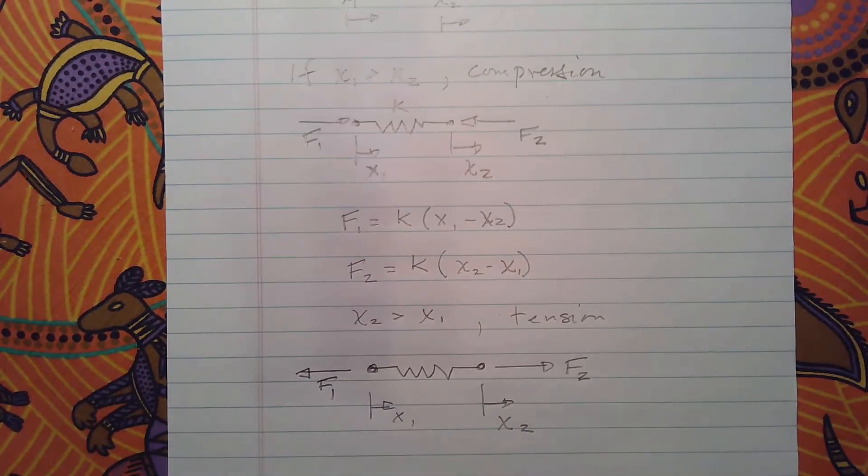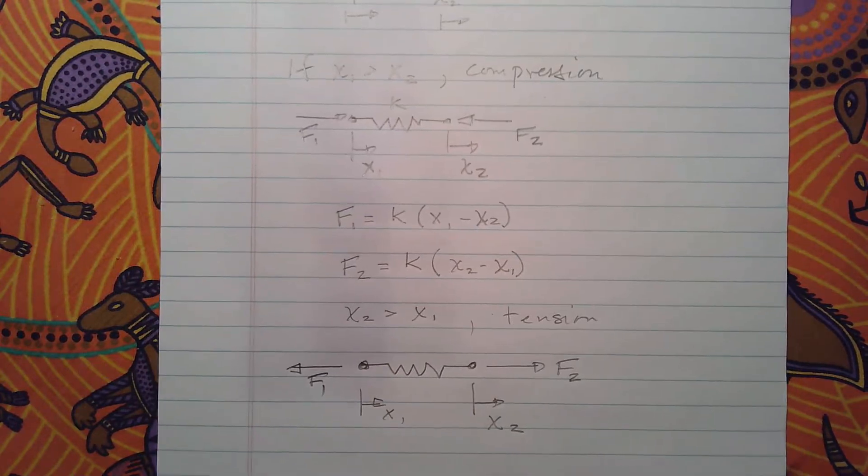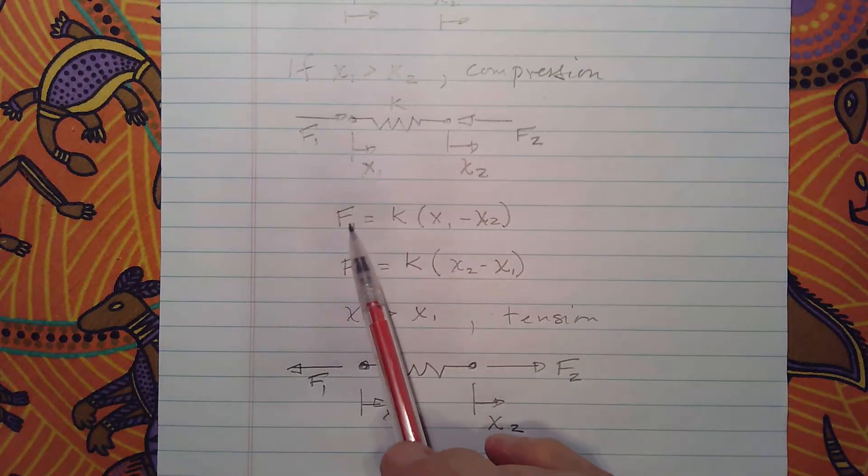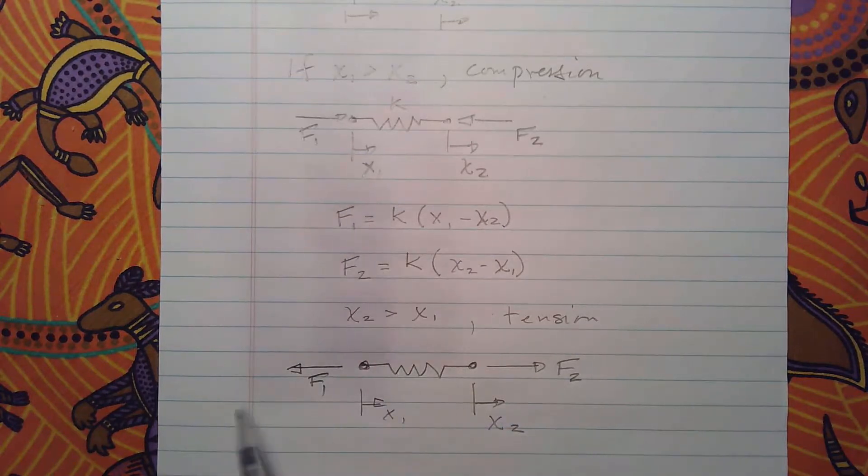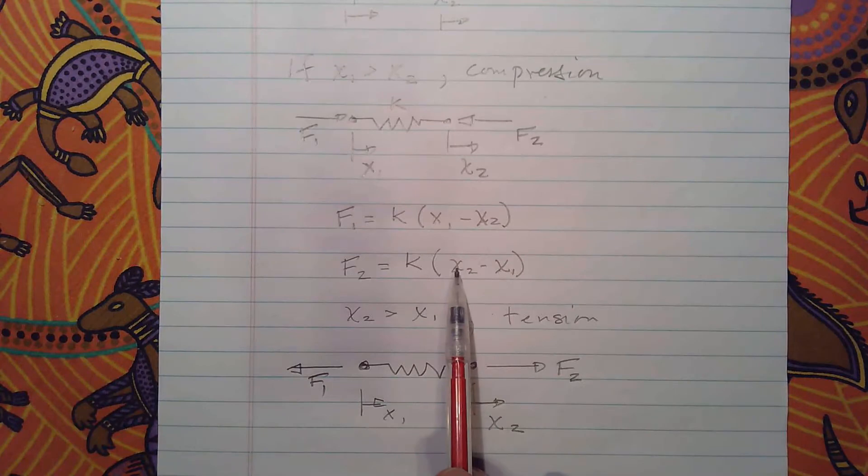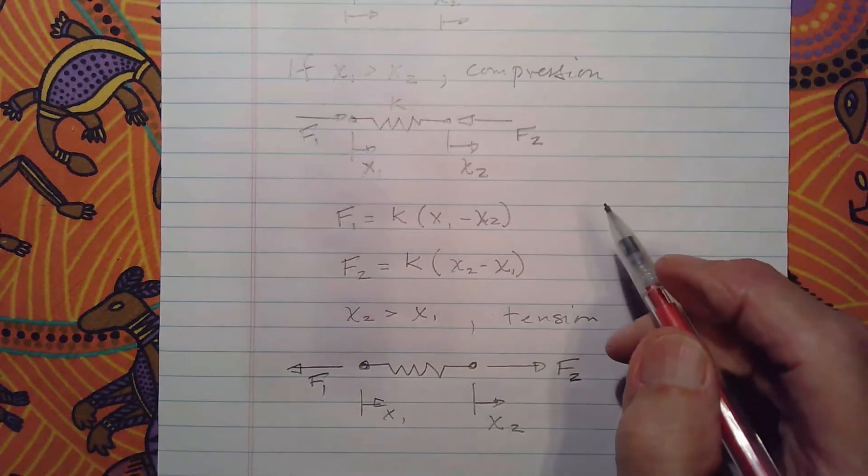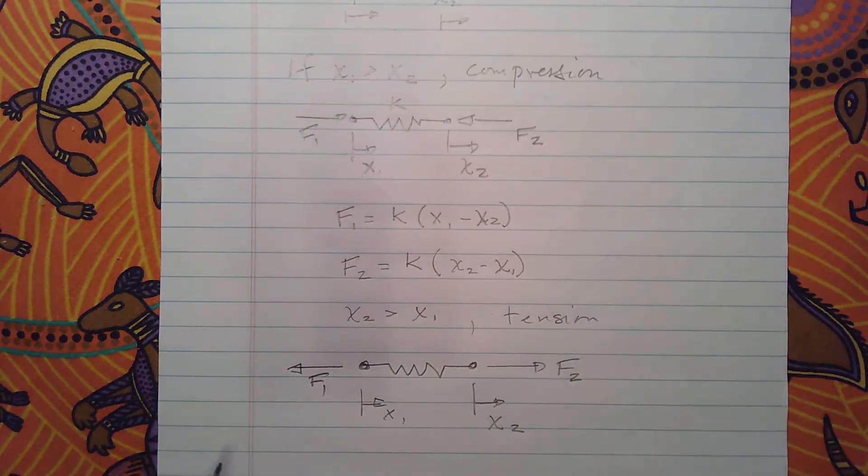So f2 will be positive and f1 will be negative. If we go back and look at our equations that we had before for the compression case: if x2 is greater than x1, then what's going to happen is that this value right here will be negative, it means that f1 is going to the left. This value will be positive if x2 is greater than x1, and so that means that f2 will be going to the right. So these two expressions here for relating our nodal displacements with our forces through the stiffnesses are valid for both the compressive case and the tensile case. That's very convenient.